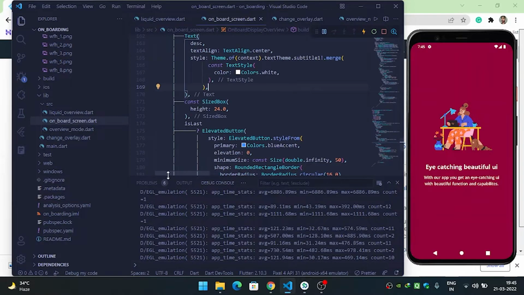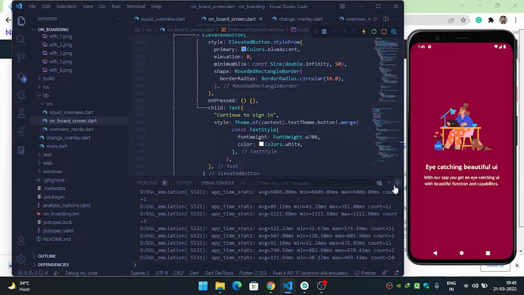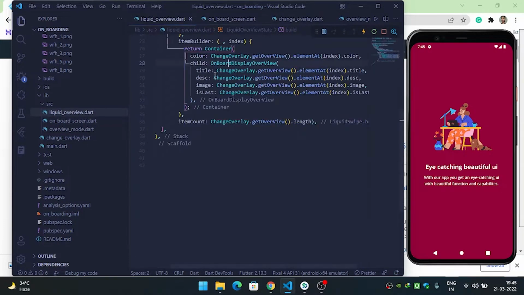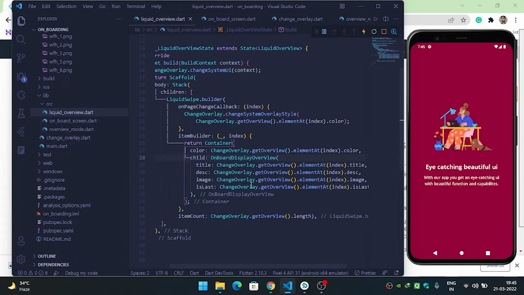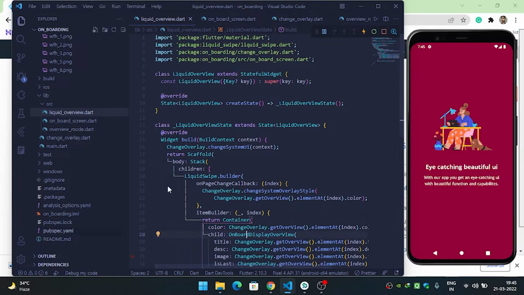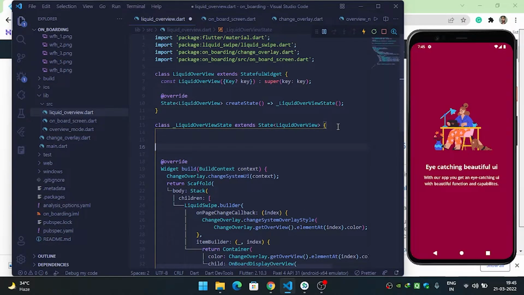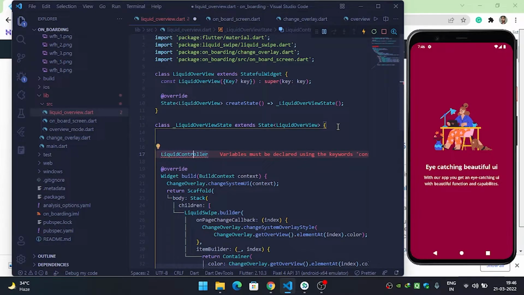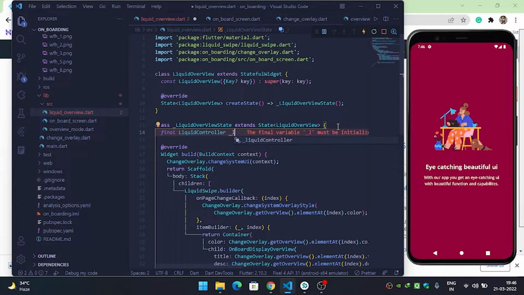So let's come here and close it, and inside the liquid overview, come here and define a page controller, liquid controller, final liquid controller equal to liquid controller.